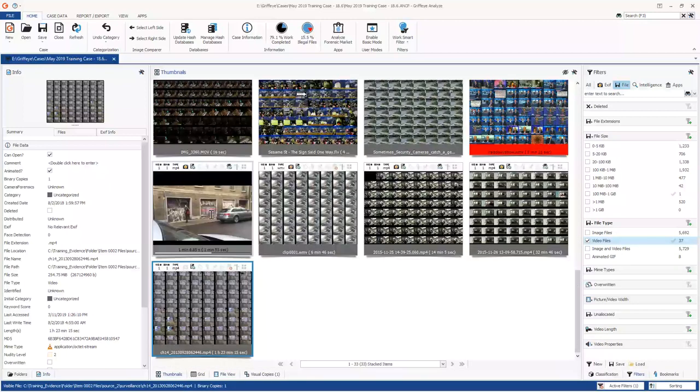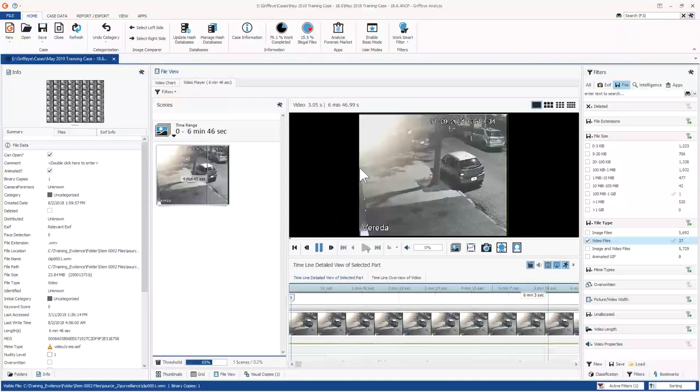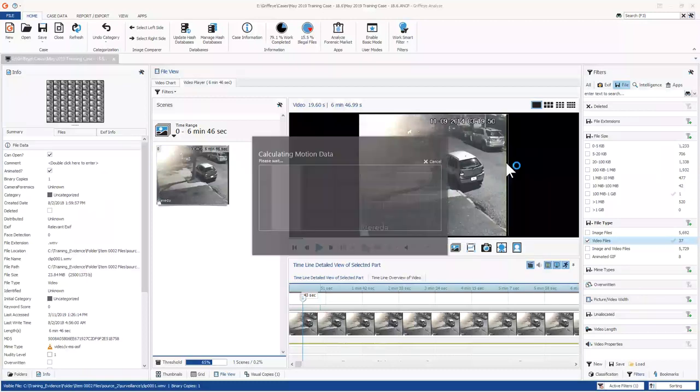Also, one other cool thing you can do is not only can you look at motion for the entire video, but let's say you're just interested in this SUV. This is a surveillance video you've been assigned to review, and I just care about what's going on here. I can go up to filters, I would go over here and I would just say detect motion in just a particular area. I select that box, makes a little crosshair, and then I run.